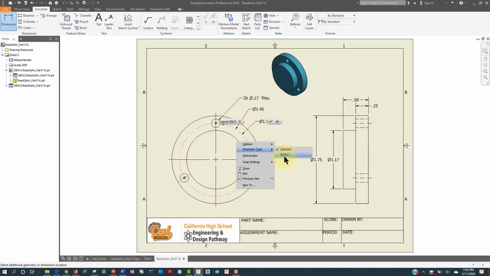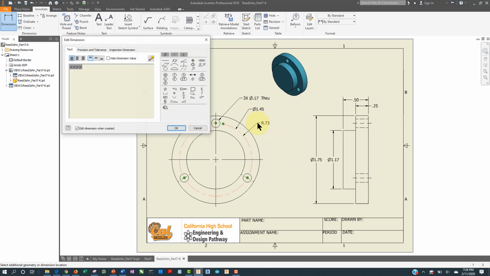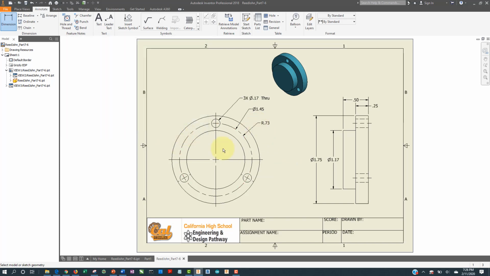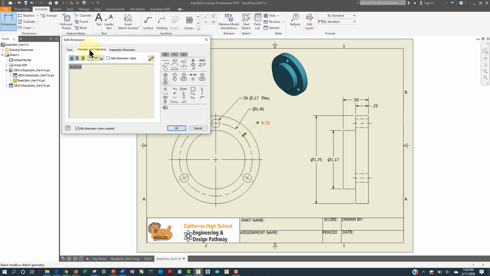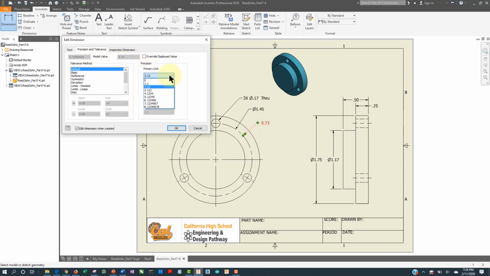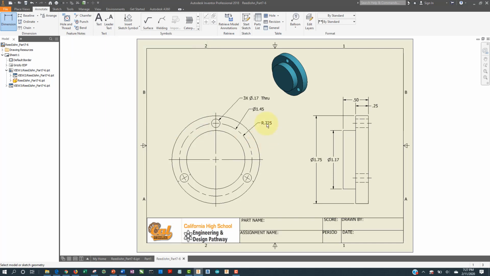I can click radius, and it'll give me 0.725. And if I double click here and go to precision and tolerance, primary unit, bring it out 3 digits after the decimal, I can get the 0.725. So these are the same. I just thought I'd illustrate how you can place one or the other. So I'm going to go ahead and delete this one now, and we'll go with the diameter there.